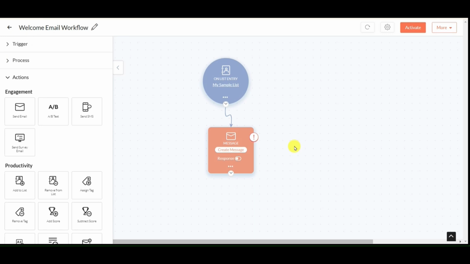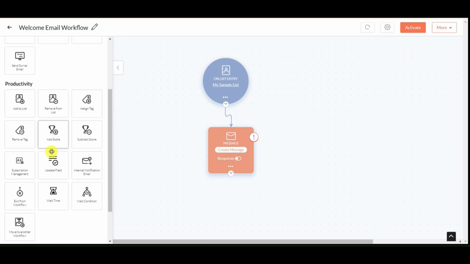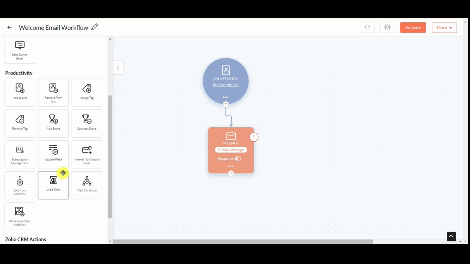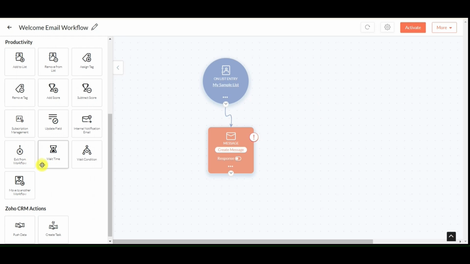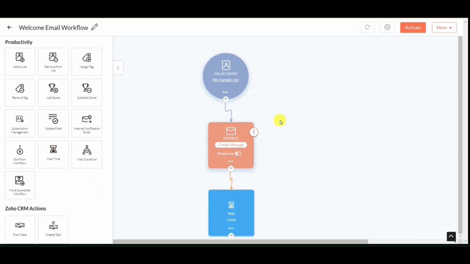Next, we wanted to add another action, like a delay action. For example, when a customer received the welcome email, we wanted to add a delay for like 2 days. So after 2 days, when the customer receives the email, another email will be sent to that contact. So let's go and navigate to the delay action. Click and add on the wait time right here. Drag it at the bottom of the send email.